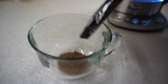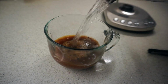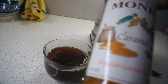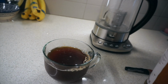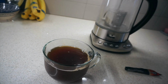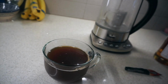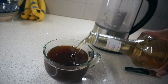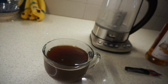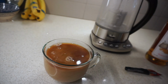So first I'm going to go in with some instant coffee from Taster's Choice and some boiling hot water. Now you can use a kettle, pot, whatever, just boil the water, y'all. And I'm going to go in with some Monin, I think, caramel syrup. It is sweetened, but I think they have unsweetened choices as well. And some vanilla. And for all my lactose intolerant people, shout out to us, I'm going to go in with some 2% lactate. And this is just my simple cup of coffee every day, real quick, real simple. It takes about 1 minute to make.